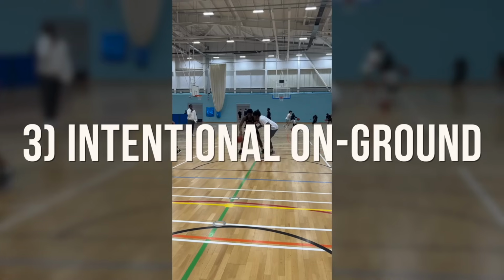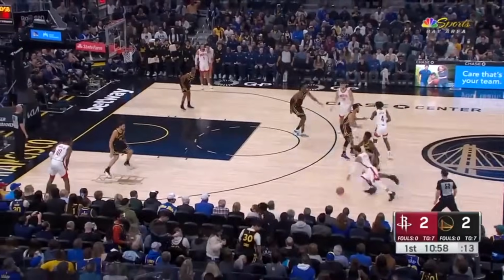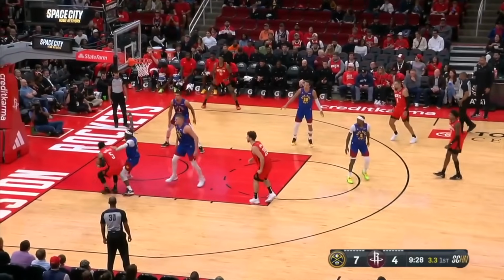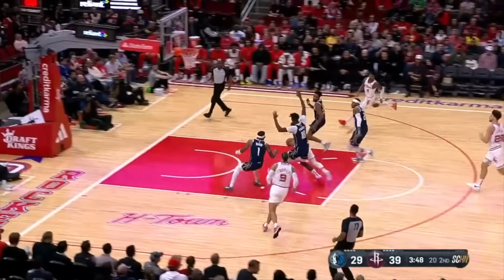Next are intentional on the ground finishes, which are most ideal out of all of these. Where you're driving, you look to create contact, give your defender a nice bump to get him out of position, and then jump to finish. Obviously, whenever your feet are on the ground, you have a base of support, so it's much easier to work through the contact before you jump.